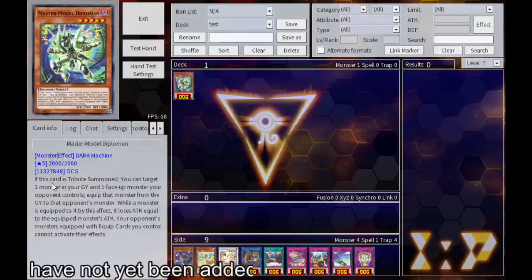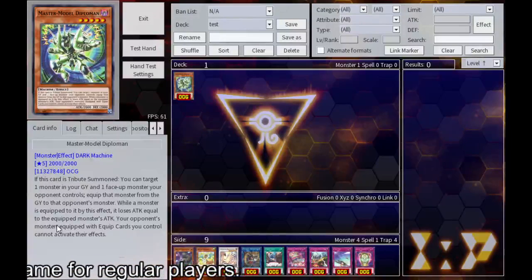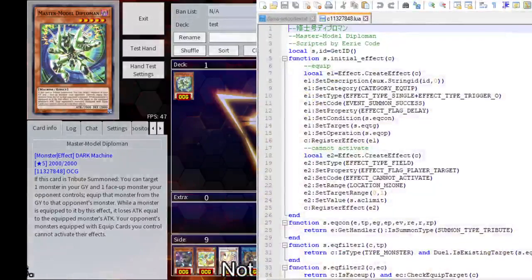Master Model Diploman. This guy, when tribute summoned, targets one monster in your graveyard and one face-up monster your opponent controls. Equip that monster from the graveyard to that opponent's monster. While a monster is equipped by this effect, it loses attack equal to the equipped monster's attack. The opponent's monsters equipped with equip cards you control cannot activate their effects. So what do we have here? Scripted by Eri.